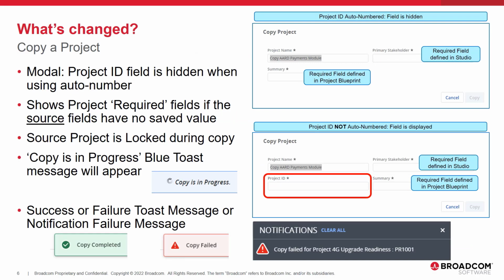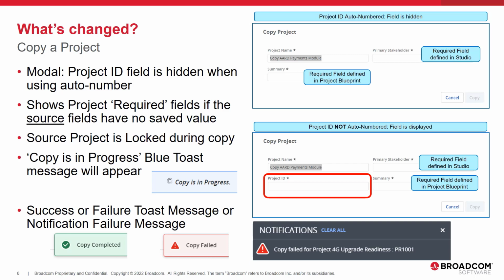To ensure a successful copy, the required fields on the source project and sub-objects have been populated by the project manager based on the configuration requirements and the project manager having permissions to create records for all related sub-object modules in the project. When the project manager selects the copy action, the Copy Project modal appears. This modal is not configurable through a blueprint. At a minimum, the name field is automatically shown with the word Copy prepended to the name of the source project. If the project ID field is auto-numbered, the field is hidden.